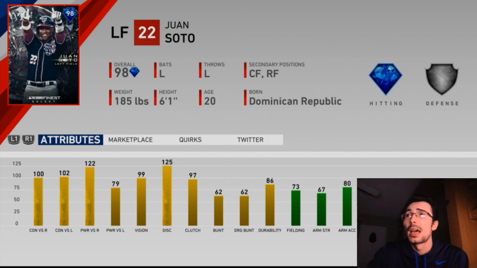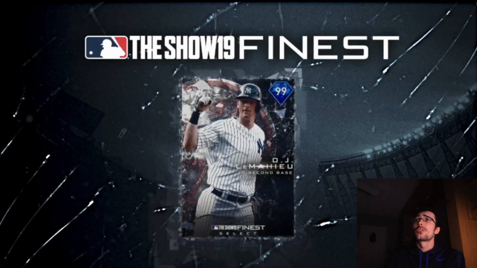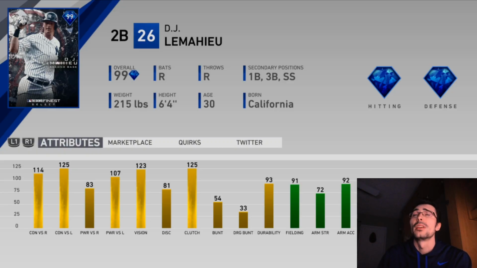I think a lot of these stats are boosted for a lot of these cards. Some more than others, but I definitely think that a lot of these cards are good. He could have won a World Series MVP, but they gave it to Strasburg. I thought that he deserved it as well, but Juan Soto could have easily won that award. The finest cards, though, for the 9th inning program, DJ LeMahieu, we saw his card art. I think a lot of these card arts are amazing, just simply because of the detail that they put into them.